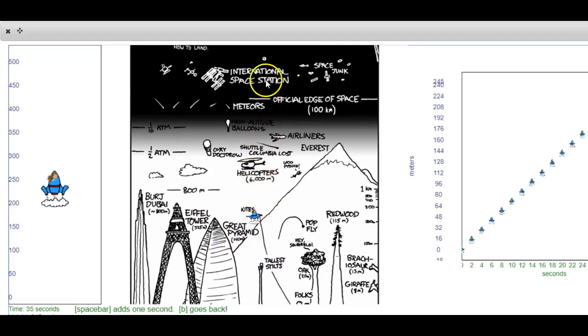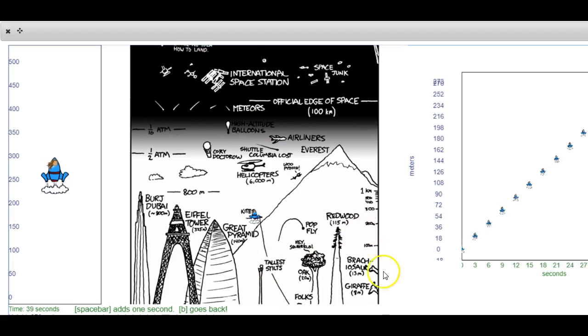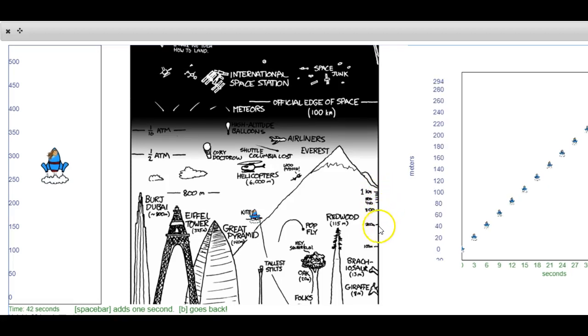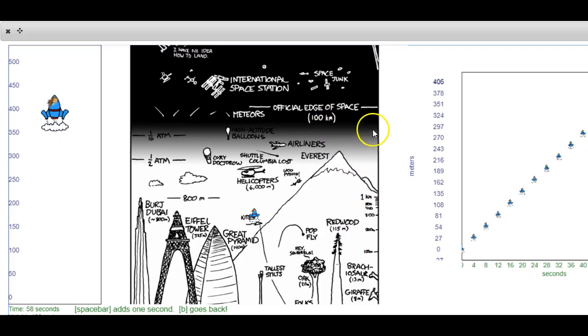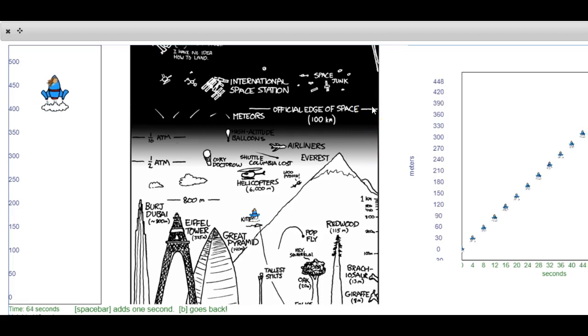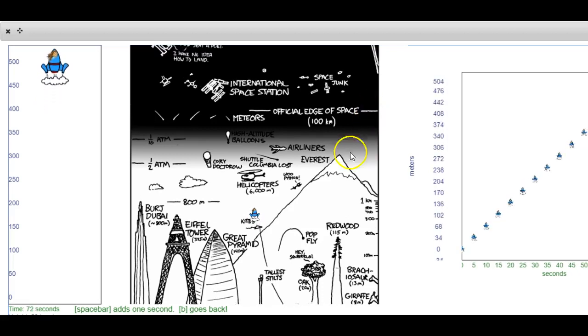But the way this is drawn, actually, you can see the scale is changing here. There's 100 meters. There's barely 200 meters. There's 300 meters. But now, the distance here to get all the way out to 1 kilometer, that's 1,000 meters. You can see it keeps getting smaller and smaller and smaller. So if I wanted to get out there to 100 kilometers, this is 1 kilometer, but 99 more kilometers just to get to the official edge of space.